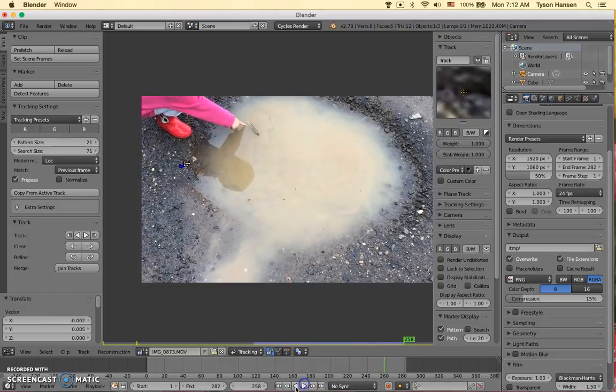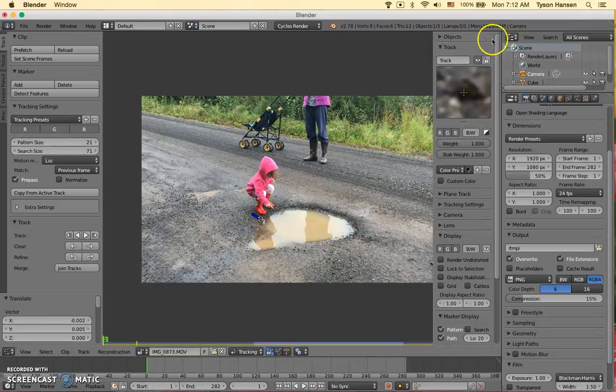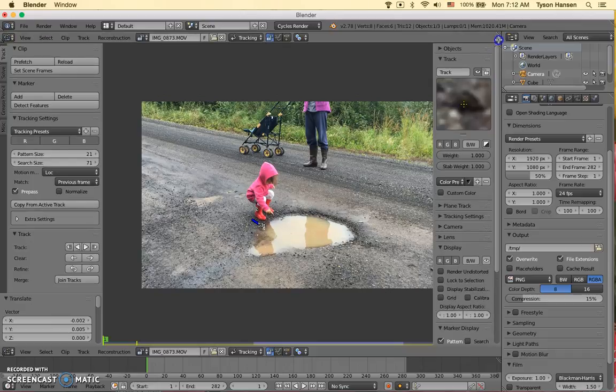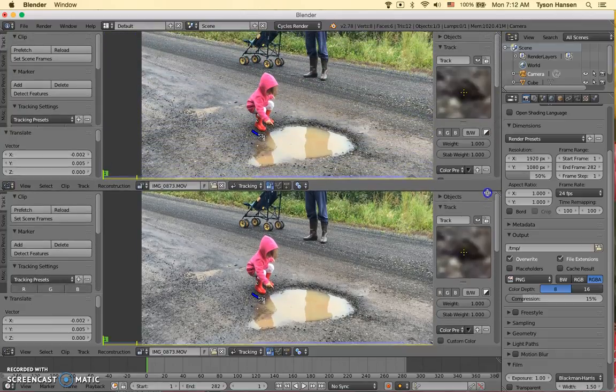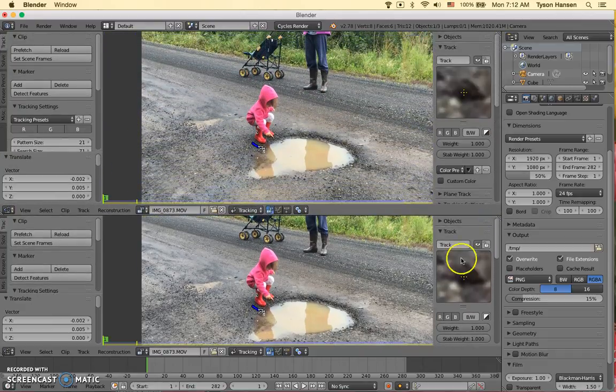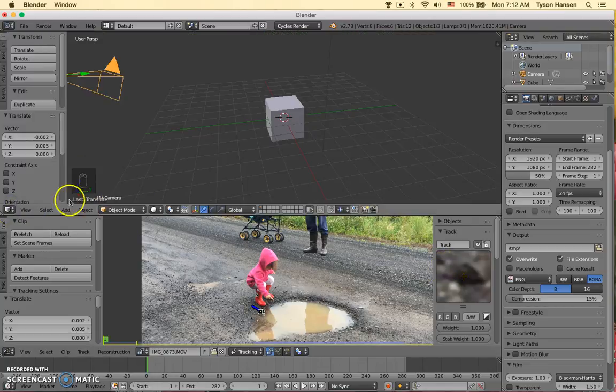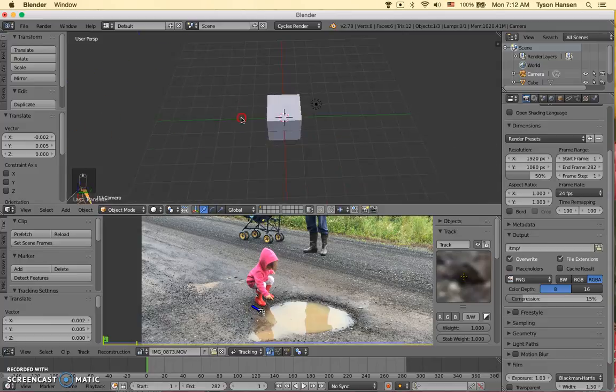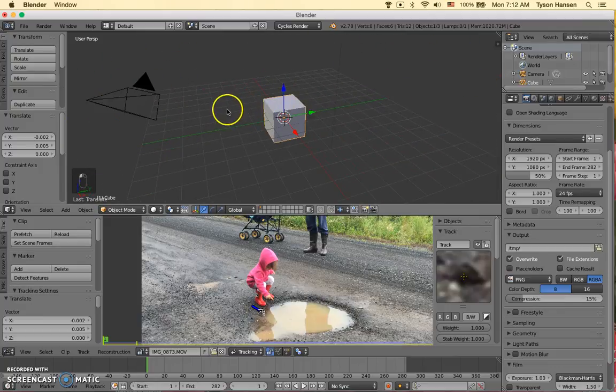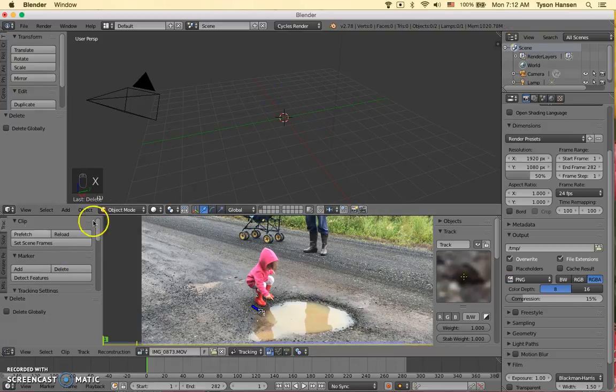it'll work. So the next step is we're going to split this view and go back to that original view. If you go up here, you see the corner of the window. If you click and drag down, now I have two of the same window. And if I go back to this movie clip editor selection, I'm going to go to 3D view. If I push down on the middle scroll wheel, it's a button, and I can orbit around that cube. But we're going to delete that, so select the cube and push X and choose delete.